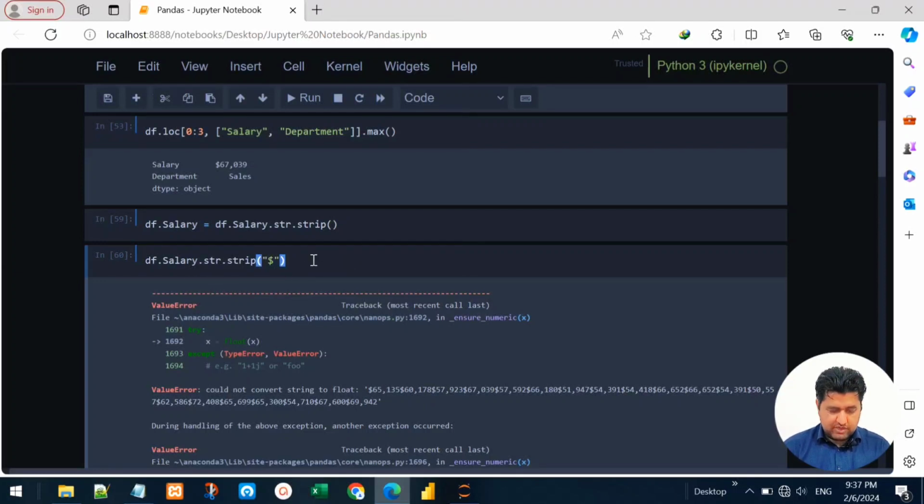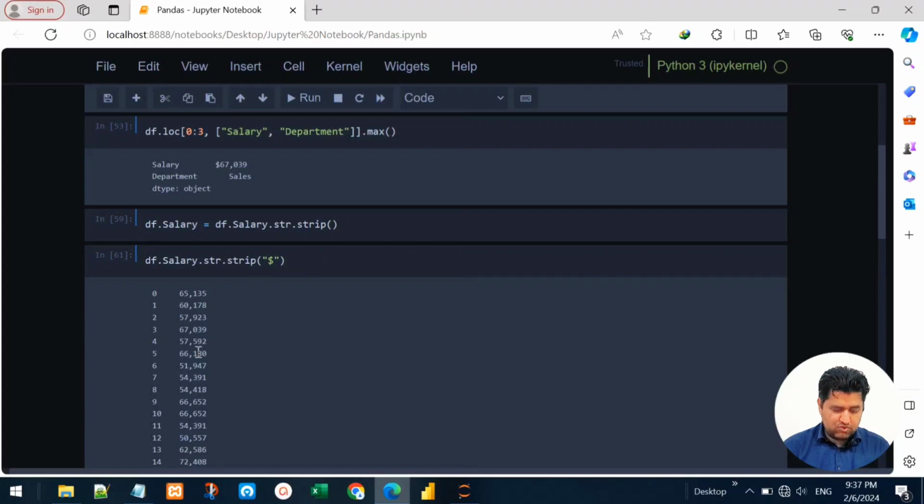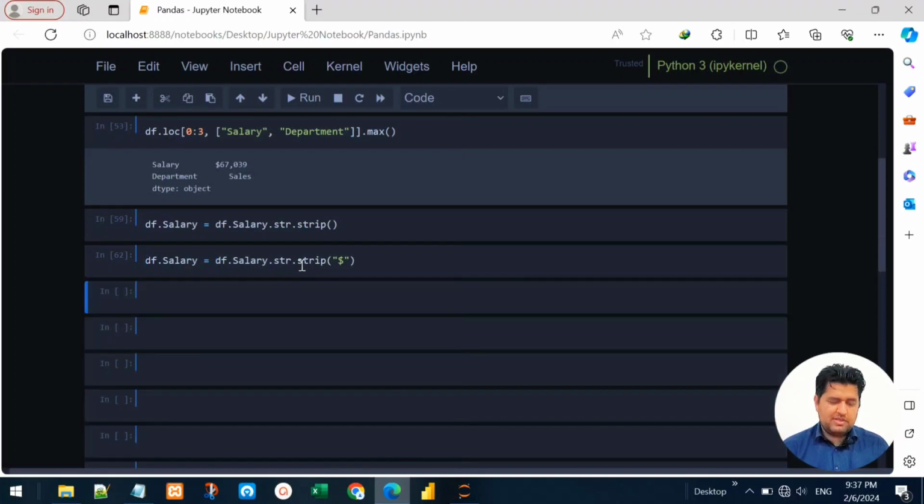If I press shift enter, it returns all the values without dollar sign. So it basically removed the dollar sign from the beginning of all the values. Let's now assign this back to df.salary. Press shift enter, and now we are done with this as well.